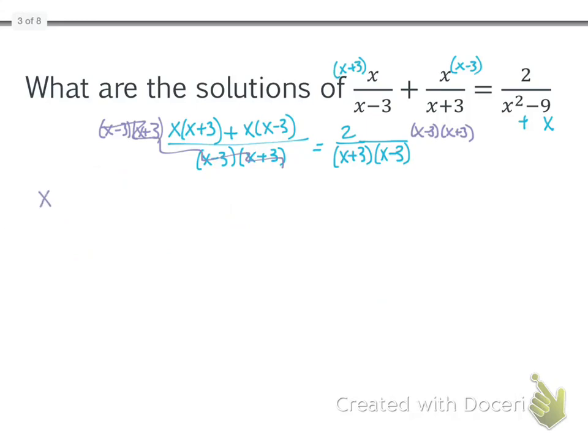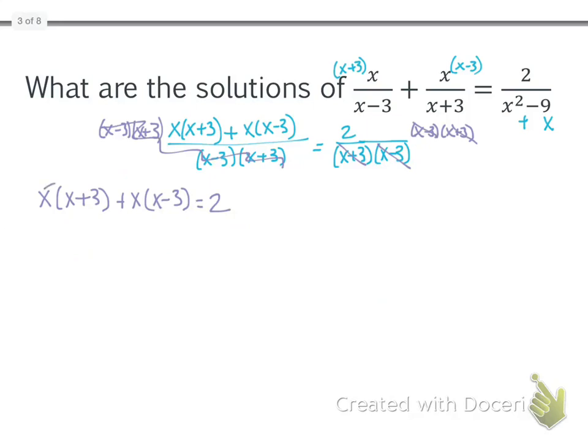I'll have x times x plus 3 plus x times x minus 3, and it's going to equal, well, it looks like I have the exact same thing on top here and bottom, so they'll cancel, and these will cancel because we're multiplying them, so we're able to cancel. If it would have been a plus sign here, then we couldn't have, but because we're multiplying, we can. So the only thing left there is 2. Now we're just going to simplify so we can solve for x.